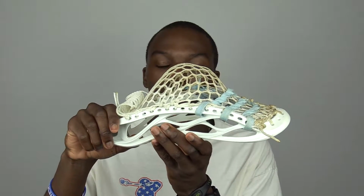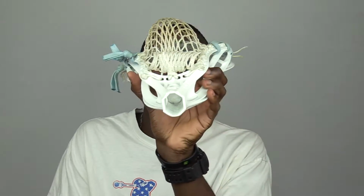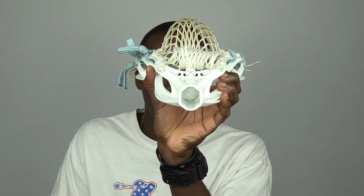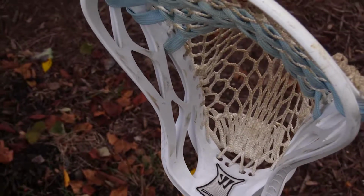So the head has 6 top string holes that are well spaced and well sized. Also, it's got 18 sidewall holes that go all the way down the head, which is going to give you a lot of pocket options. The top 4 sidewall holes are enlarged to help when you're starting off your stringing. Also, it's got 4 well-sized bottom string holes, but they are very close together. Similar to the Warrior Evo 3, I don't like this when I'm doing traditional stringing because it bunches the leathers really close, but for mesh pockets, it's fine.